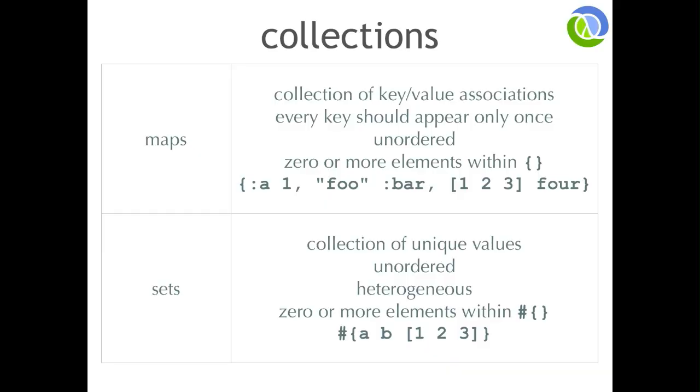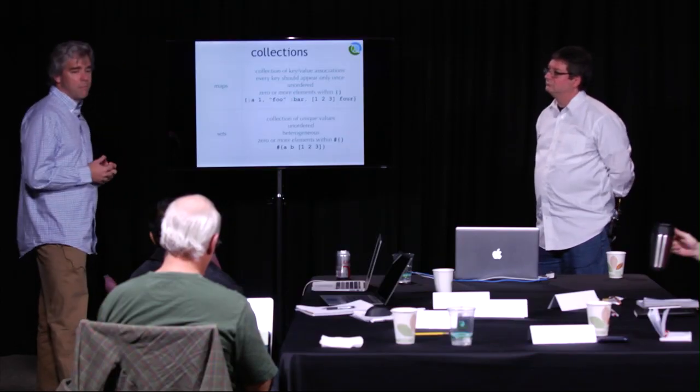What does the colon tell? The colon is the thing that says to the grammar, this thing that follows is a keyword. So a is a keyword, but four is a symbol. So we're going to continue to explore throughout the day the ramifications of having not one, but two types that represent names. Java has zero types that represent names. If you want to use a name, you have to use a string. The Ruby language has one type that represents names, called symbols, but they look like Clojure keywords. They start with a colon as a way of saying this thing represents a name. Clojure has two types that represent names, and that's very important. Being able to have some flexibility. And as Neil already said, the big surface difference is that keywords name themselves. They are not the name that is then going to be used to point to something else. Symbols are names that may be interpreted as referring to something else, as implying a lookup of something else.